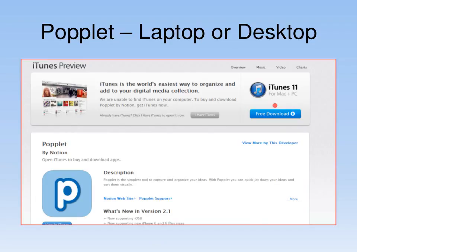The one thing about using mobile apps that you should be aware of is there are different levels of usage depending on what kind of device you're using. So for example, Poplet on my desktop, on my computer, or on my laptop is free, and I can use all functions of Poplet on my computer. However, when I log in and download the free app on my iPad, I only get Poplet Lite. It would cost me $4.99 to get all the access.